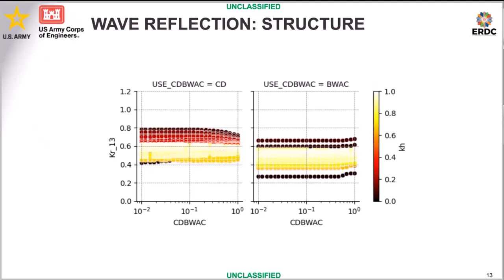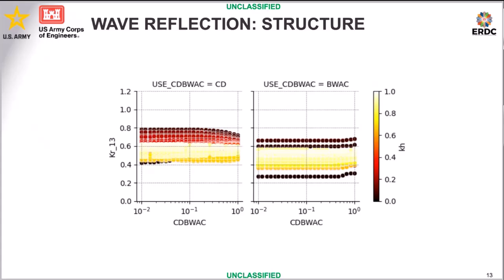This is also a similar plot, but with the structure in place, showing how reflection varies throughout the logarithmic range of either CD or the breakwater absorption coefficient. You can see that overall the ranges are somewhat comparable. One is not greatly different than the other. They're in that same band centered around about 0.5. And there's also that clear pattern in hydrodynamics with a bit of a stronger pattern for CD, especially towards the left, or towards the greater values of friction.